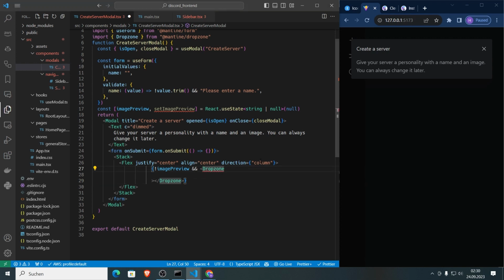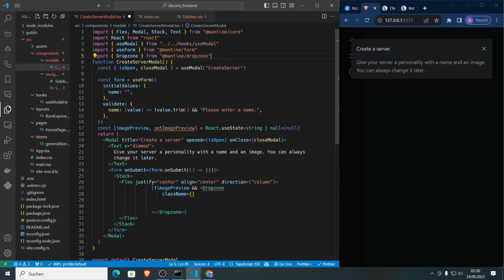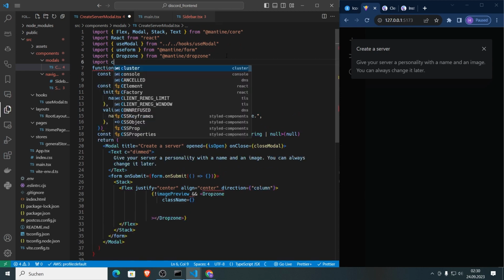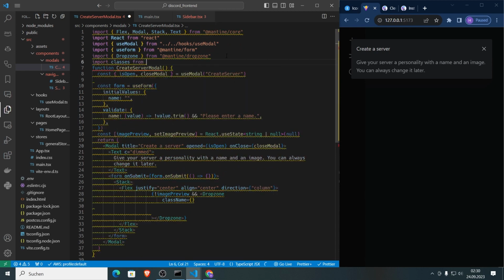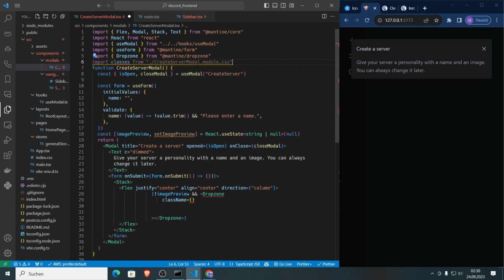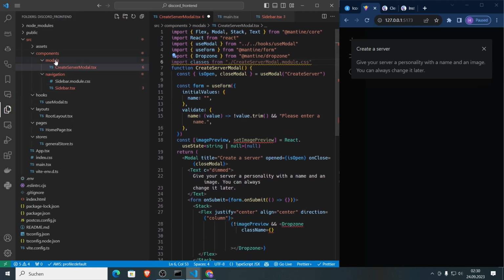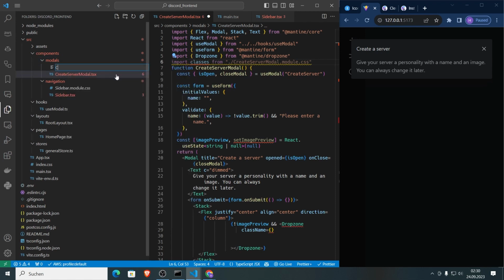Let's give this drop zone here a class name. And here we need to make sure that we import classes from create server modal.module.css. Let's also create this file here under modals.